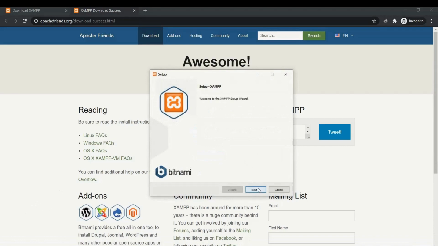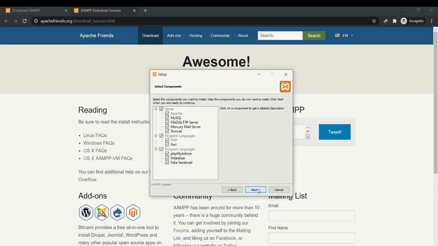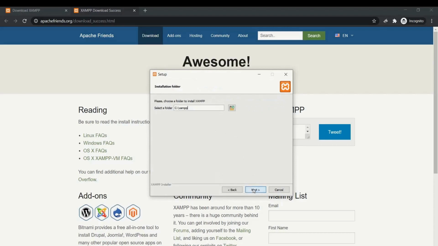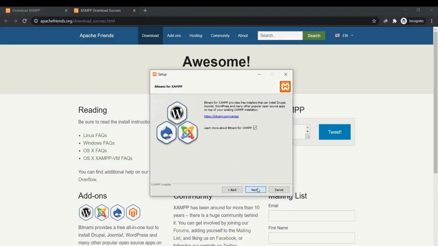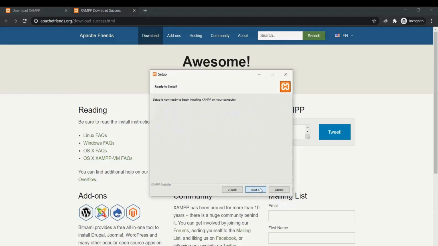You can go ahead with clicking next if it is all okay with the default location that it is prompting. If you want the default location to be changed or if you want to customize the components, go ahead and customize it. Make sure that you understand what you are doing. The select folder option is there to enable you to select a different destination folder if you want to change the default path. Once you have selected that, you can click next, and from there it will take a few minutes to complete the process. You can also untick the learn more about Xampp option if you do not wish to do so.